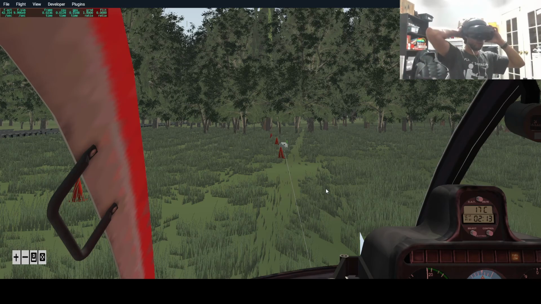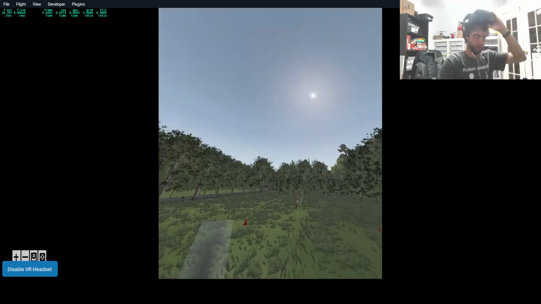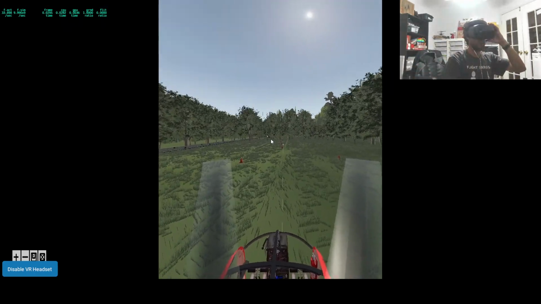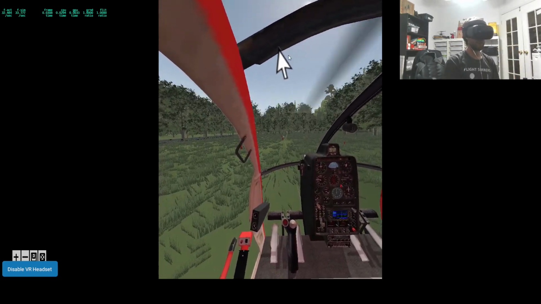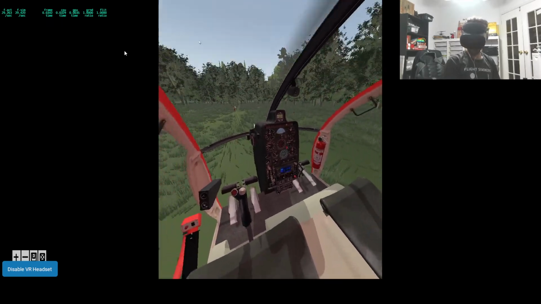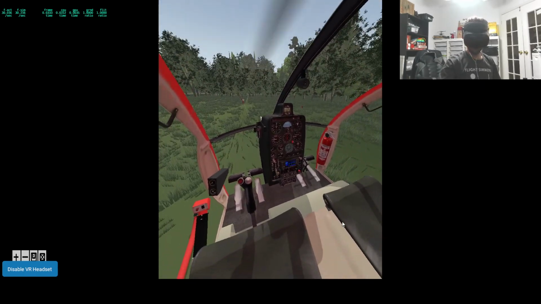Okay, here we go. It's starting to load here. Sorry for the delay. There we go. I'm going to go ahead and unpause this now. And as you see, I'm inside the helicopter. That's that beam in front of you I was talking about. So I'll go ahead and move my mouse out of the way, and I'm going to give us a whirl.